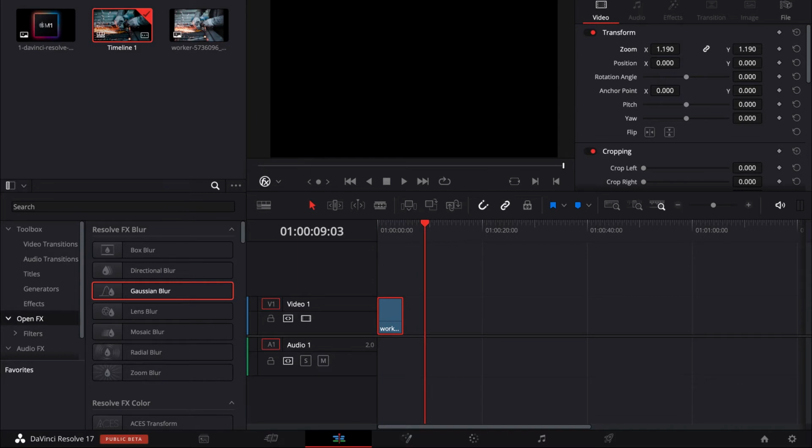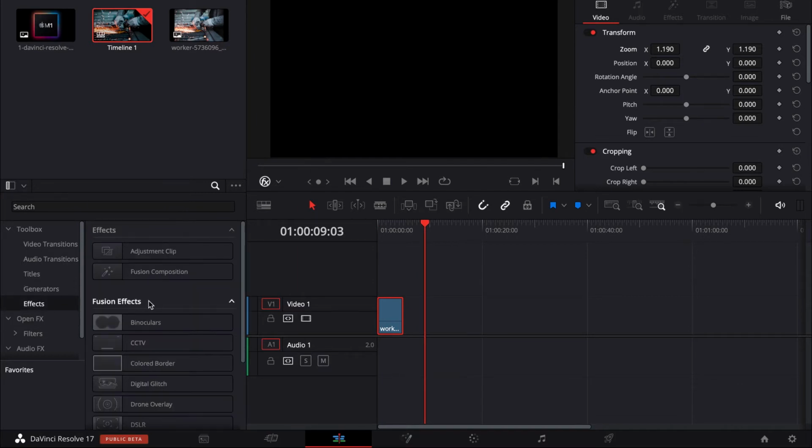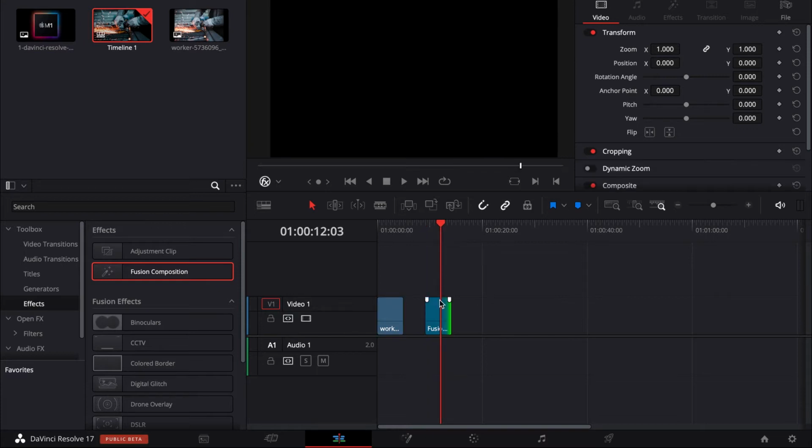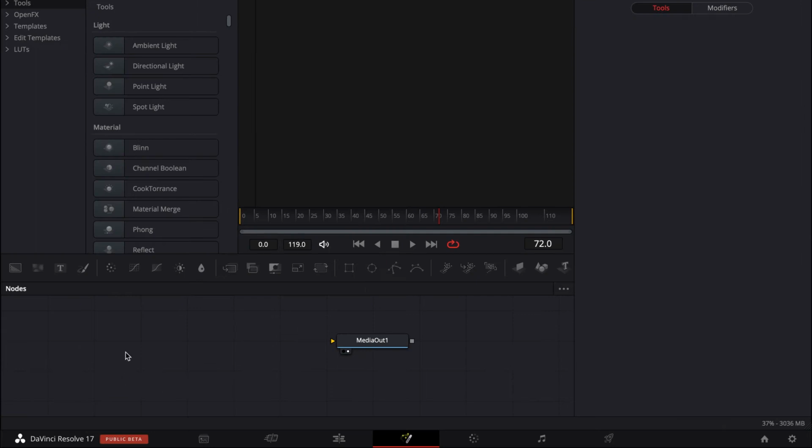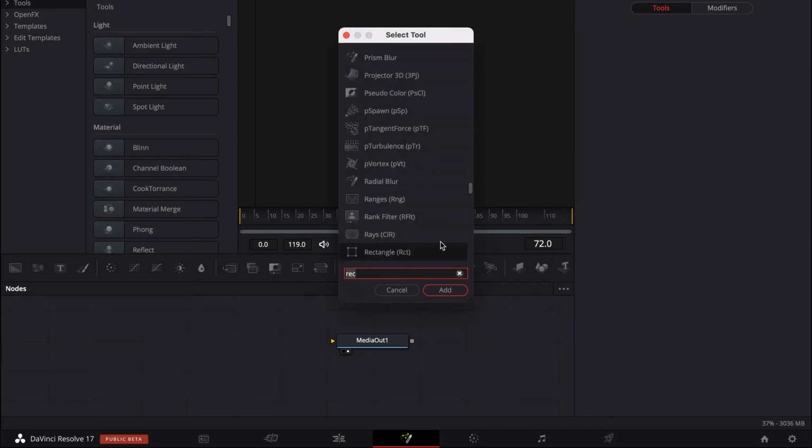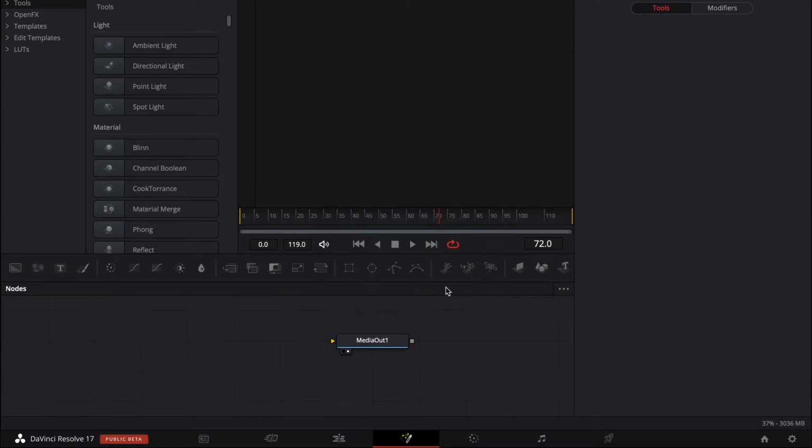Then next, we're going to go to Effects and take in a Fusion composition, click on it, and go to the Fusion tab. Now, Shift Space and type in background and press Add.